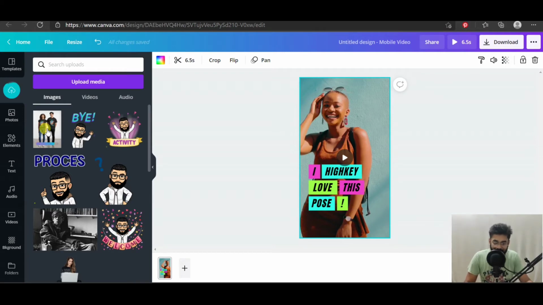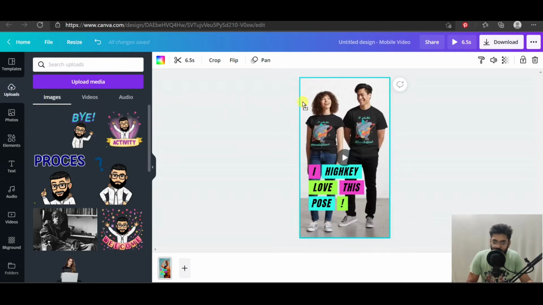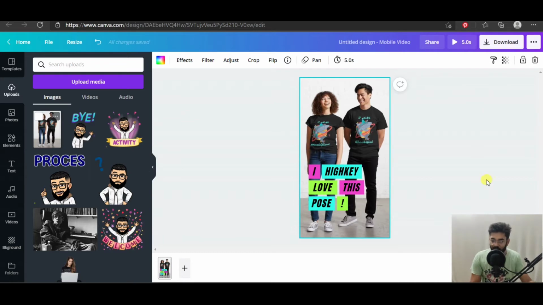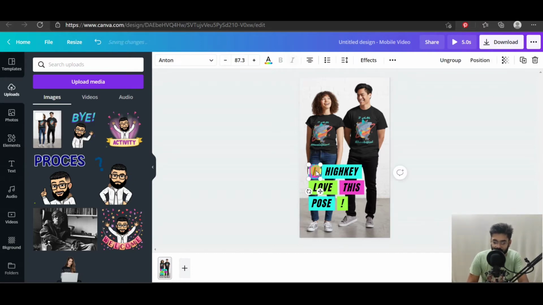Okay, it is really interesting. The first thing, we got this image. Now we can just put this image over here. Now you can see it is looking really trendy. Now the second thing you can do is write it over here. Let me just delete this, I just don't like it.